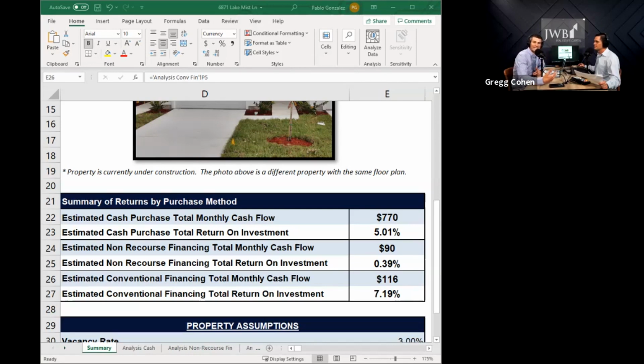So specifically to get to that 7% number, let's start with the good things that we're taking into account, right? We already talked about positive cash flow as being one of the profit centers. Another profit center is your estimated tax savings. This is huge, right? This is money that you're earning and you don't have to pay taxes on right now because of these incredible tax advantages that everybody on the show is able to benefit from as long as you're investing in rental properties. You don't get these same tax savings if you're investing in the stock market and whatnot. So you get tax savings. That's another profit center for you.